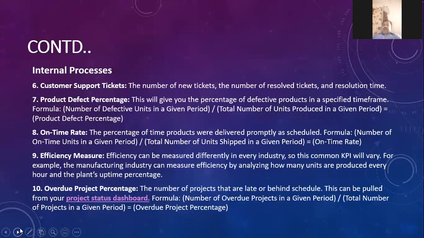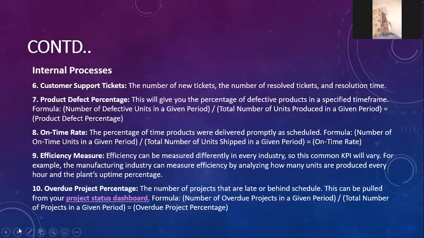So it can be highlighted in the on-time rate. The on-time rate is another technique which will be applied, the percentage of products delivered promptly in the scheduled time. That means when the customers demand, that time only we need to provide our products. If the customers do not demand, we won't get it. That's the on-time rate percentage we are fulfilling. It can be highlighted in the internal process, efficiency measures, efficiency of each and every industry in that KPI. Okay. Then overdue project percentage is nothing but the number of projects which you took approval for and how many projects are lagging, which can be observed in this overdue project percentage.